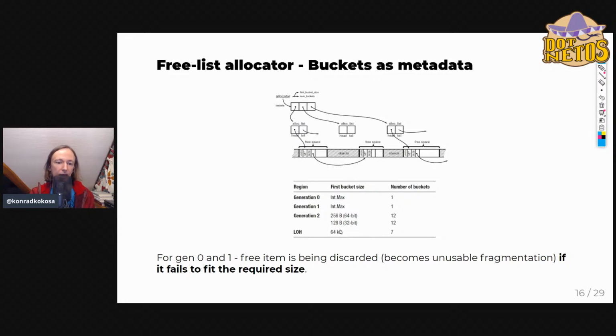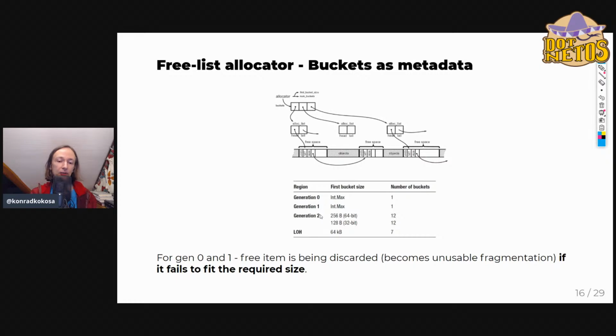And as you see, various generations have different buckets, and I haven't said a lot about generations yet. We will cover generations next week, but it was mentioned at least once or twice. The managed heap is split into generations, as you probably know. We have 3, 4 or 5 generations in .NET, depending on how you count.